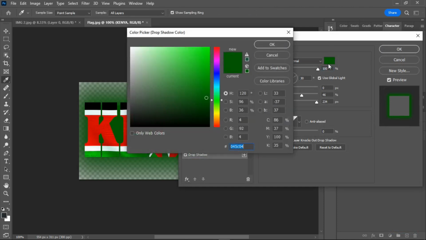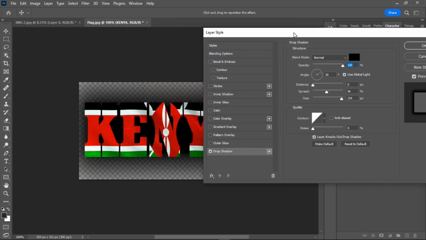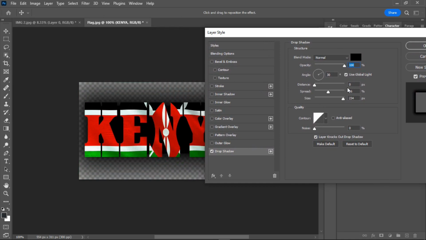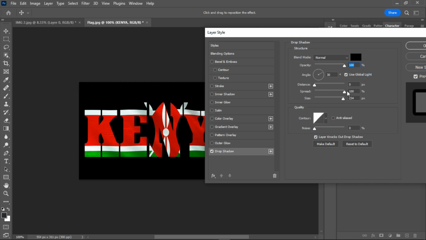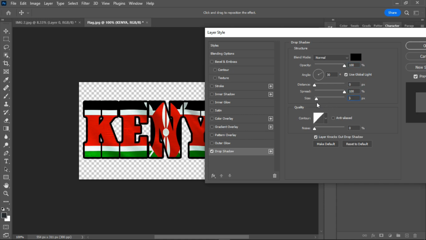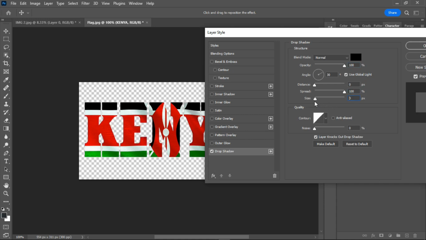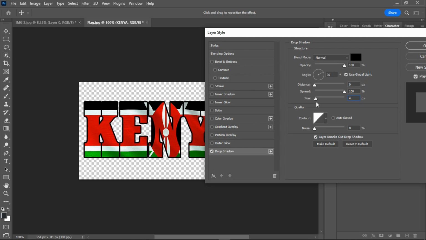And basically guys, you can customize and make some final adjustments, like you can add the drop shadow, like let me choose black. Remember the CSS for black is 000. And then guys, what we do, let's reduce the opacity, let's give it 100, and then the spread let's give it 100. Then the size, let's reduce it to something like, I think this one is 4.